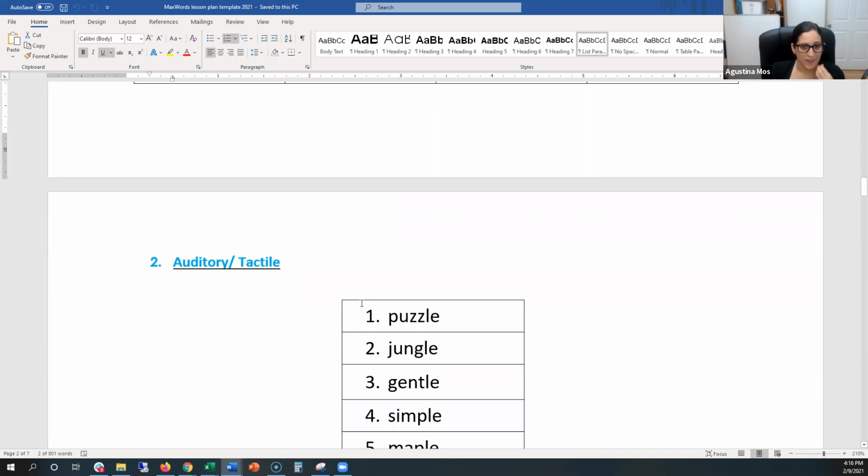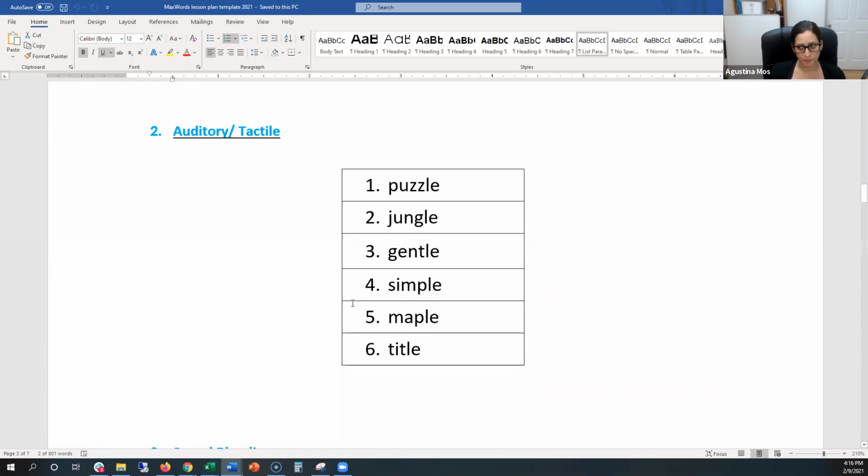Then everything else that is written out on this lesson plan is pretty much words or sentences or stories that you're asking the student to do something with. Either you're dictating them for the student to write, or you're giving the words so that they can trace it on a surface, or use the alpha chips, remember the alpha chips, to form those words. So the only thing that you'll need to make cards for is step 1. Everything else is just a list of words or a list of sentences that you'll use and give to your students to do something with. We'll see what that something is as we go step by step.